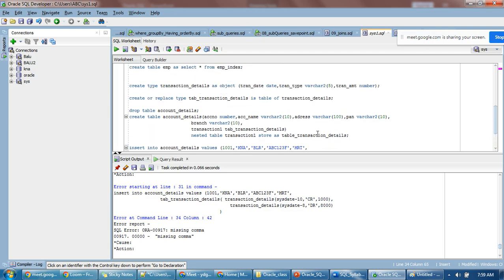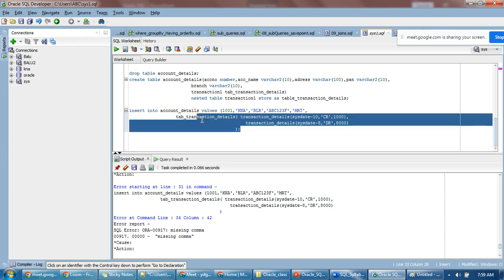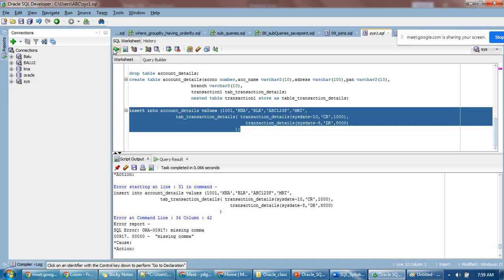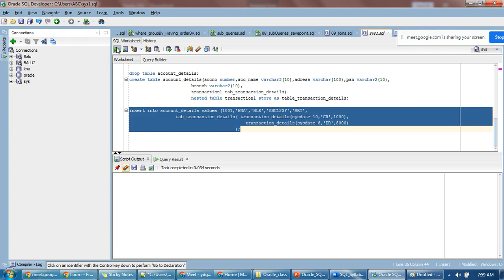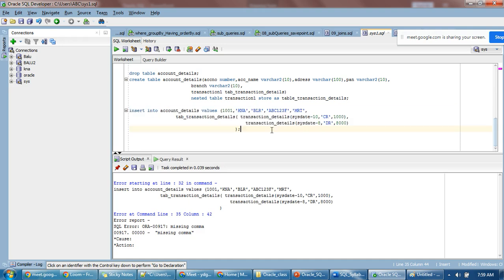Here I had three different columns only. 35,000. Where am I missing the comma here?